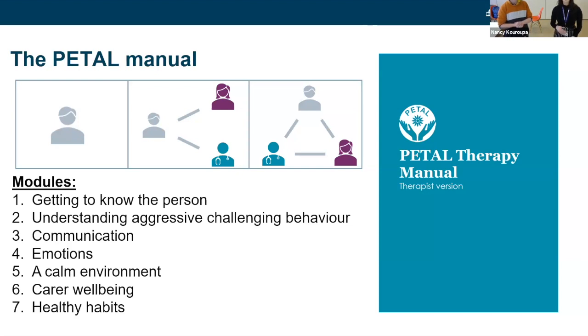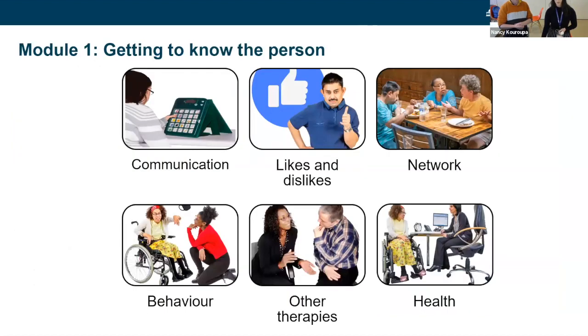If the modules need to be reorganised, we do advise that the modules are completed in that set order. But if it works for a calm environment to be moved further up, because the person is really struggling with aggressive challenging behaviour and the carers have expressed that they need those relaxation strategies and techniques moved earlier, then the therapist can do that. So we're really trying to be flexible and work towards what's going to be relevant and appropriate for that person.